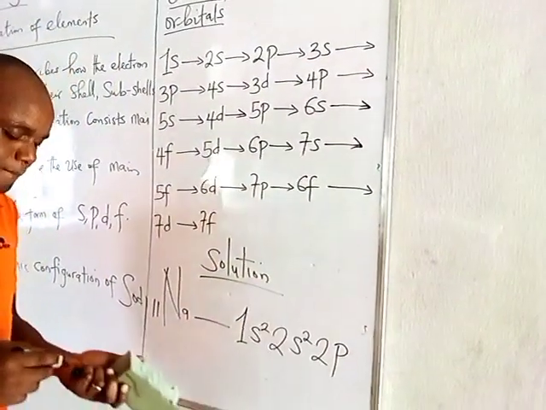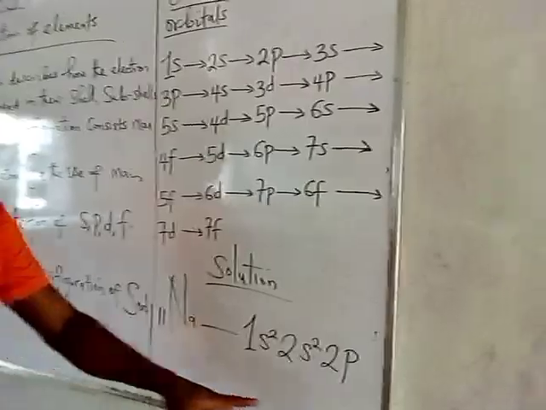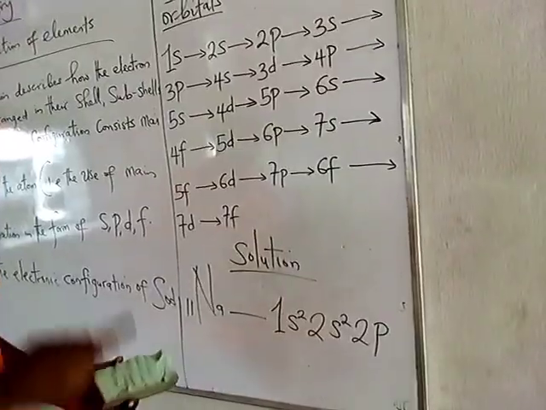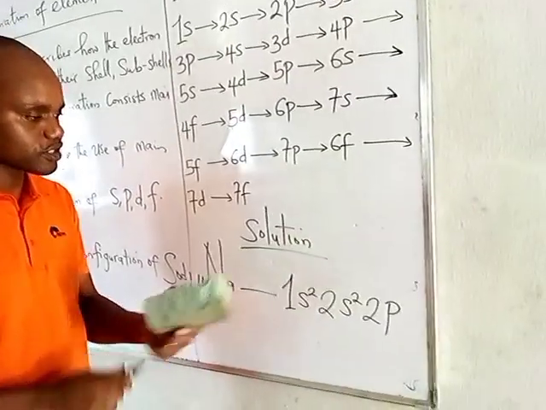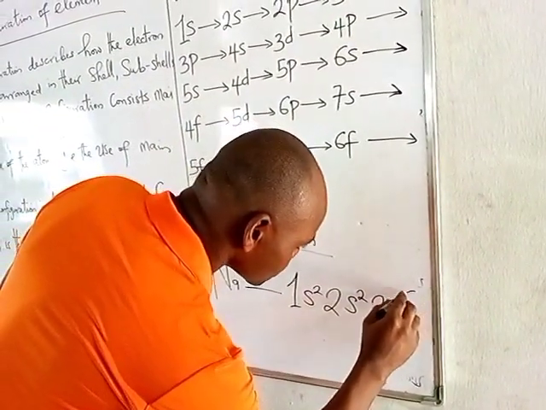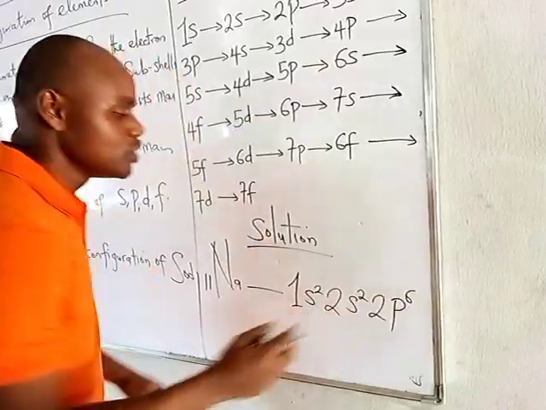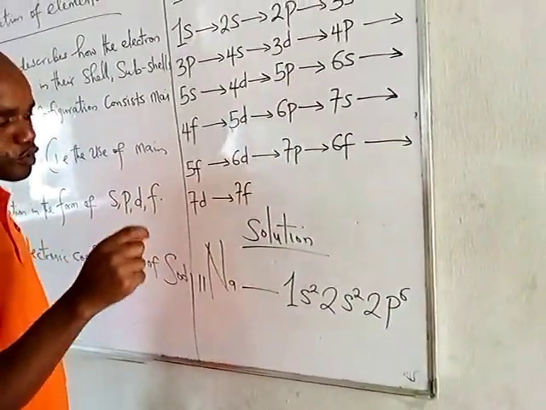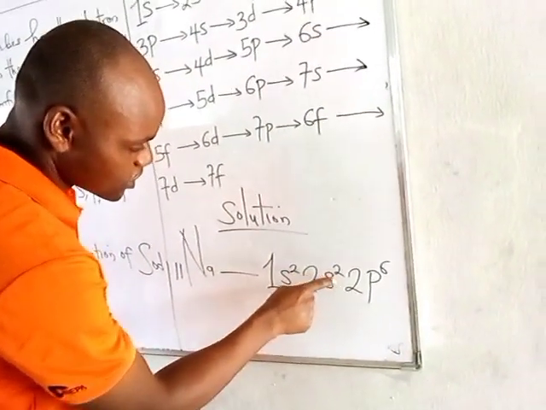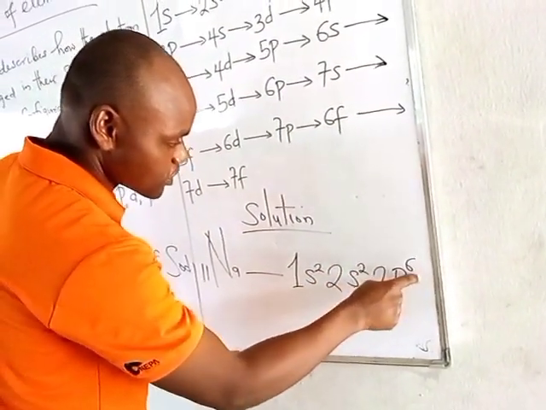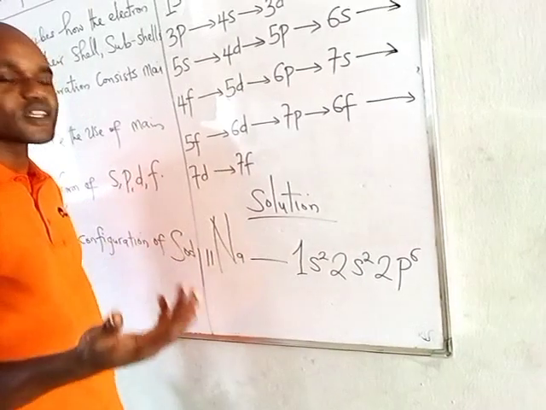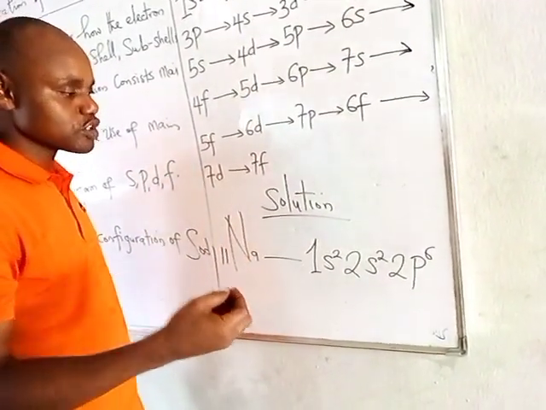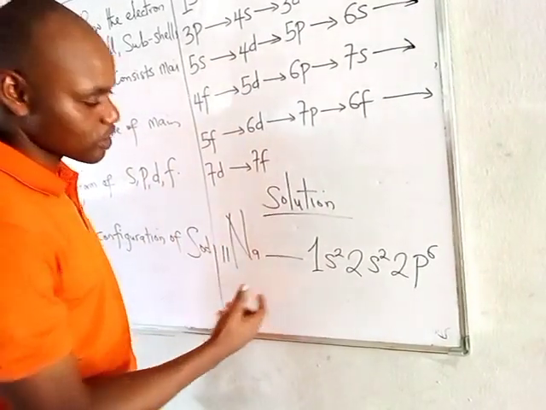2p. And we said the maximum number of electrons that can enter the p orbital is 6 electrons. So you are going to fix the number of electrons here. Now, how do we know if this is correct? All these numbers that you are seeing, 2, 2, 6, are the number of electrons that enter each of the orbitals. So what you simply do is sum these numbers of electrons together.